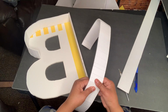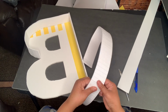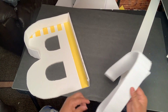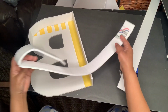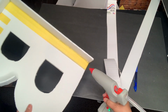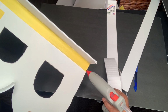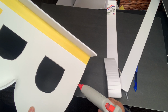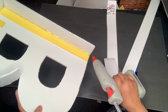So now that you know you can bend foam board, you can do a lot of things with this. Just like that, the cake I showed you, it has foam board inside of there. So we're going to start here, add some glue. I'm going to add it around the edge here. You know, try not to be messy with it. Sometimes our hands are not as steady. But I'm only going to do the first part just to get it started.